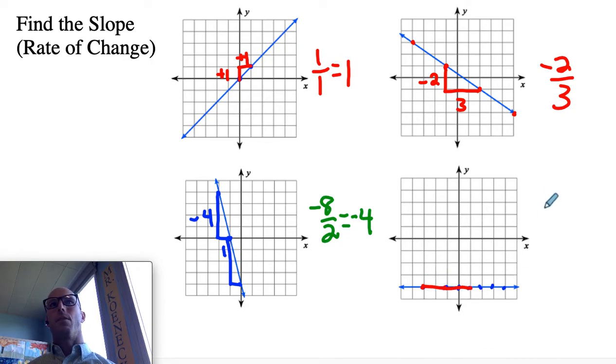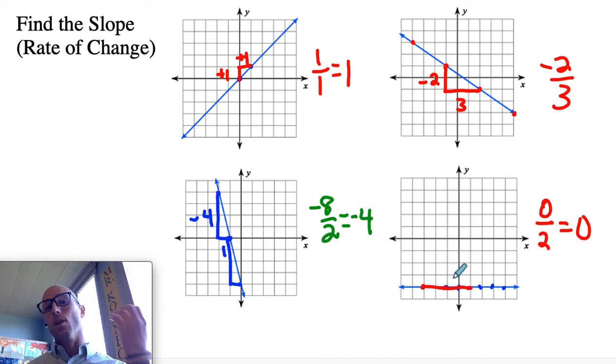So this one, since I'm not going up or down at all, my rise is 0. But then I'm just running forward, well, anything, really. Well, let's just say 2. I ran forward 2. Well, 0 over 2 is just 0. Okay. If I ran forward 5, 0 over 5 is just 0 as well. Okay. This horizontal line has a slope of 0. Right? And if you think about Mario walking on this, is he going up or is he going down? Well, neither. It's a 0 slope. He's just going straight. Okay. But that's how you can reason it as well if you want to think of it as rise and run. Horizontal line's just a 0 slope.